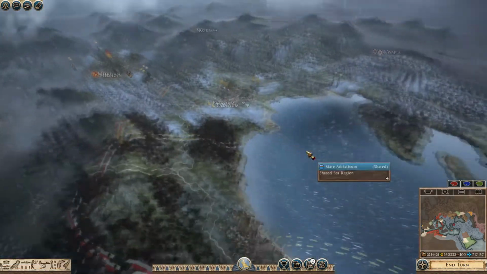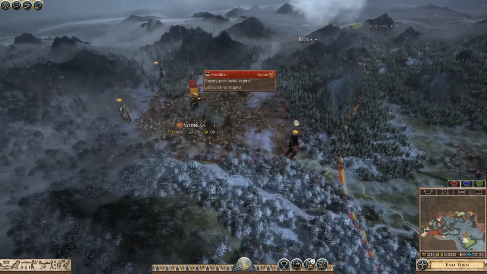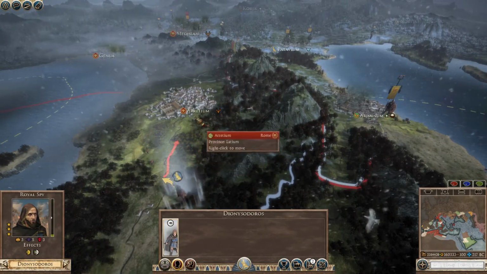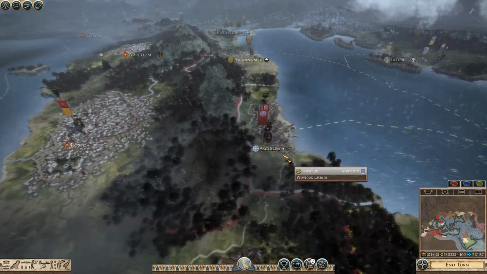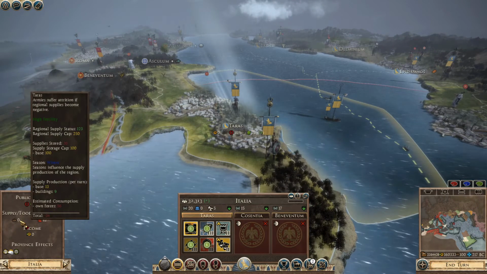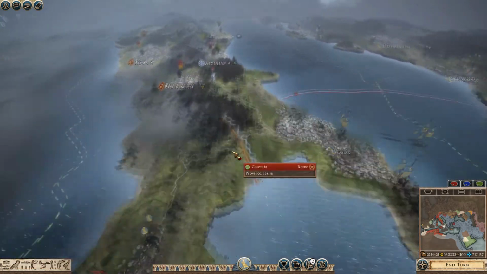I mean, I'm very tempted in the next turn to possibly push up and destroy this legion here. Where's my agent here? How may I serve you? What's going on here? The Retium is open. I say we can't really go out here. I don't know how much longer the food supplies here are going to last. Regional supply status 123. So we haven't got many more turns before we start running out of food, so we're going to have to do something relatively quickly.